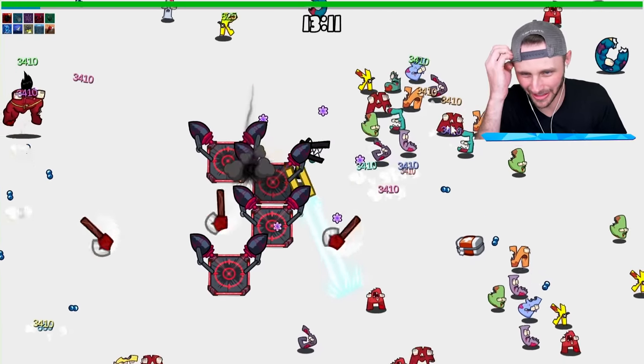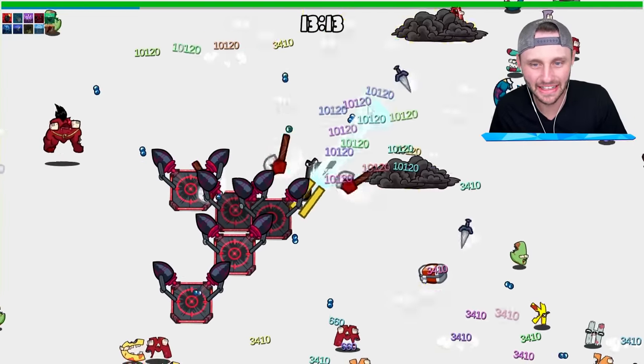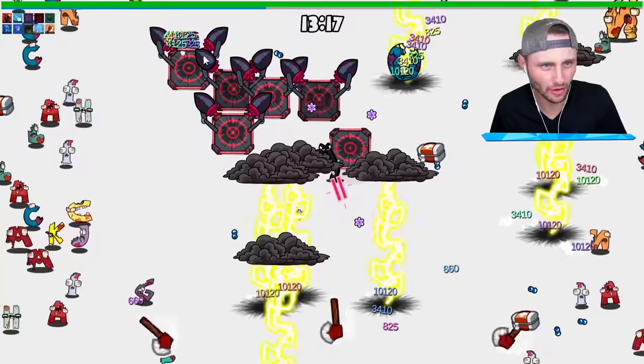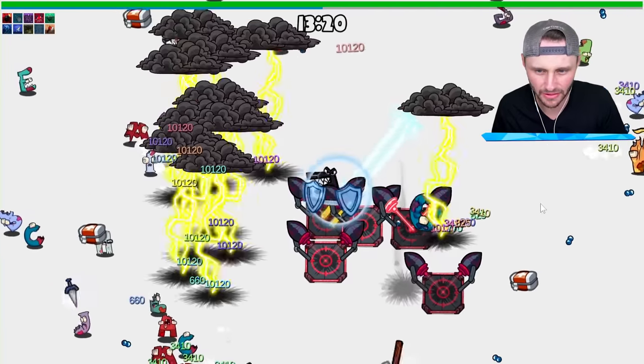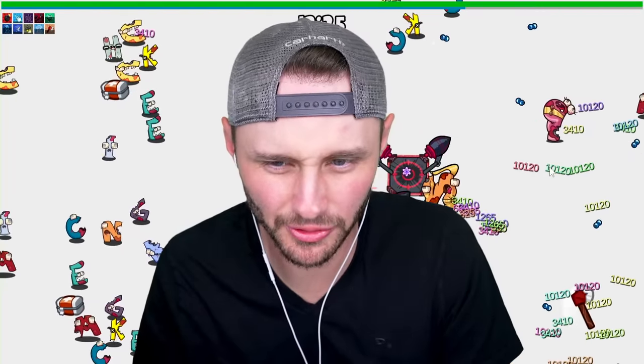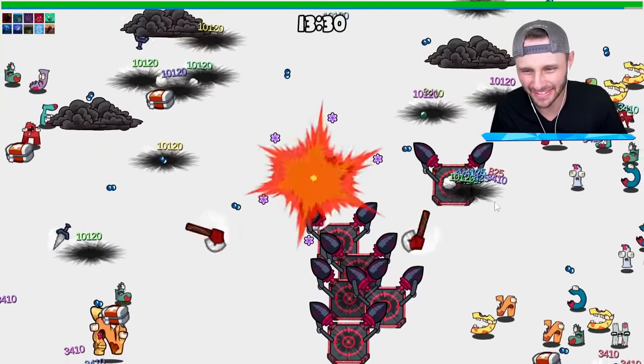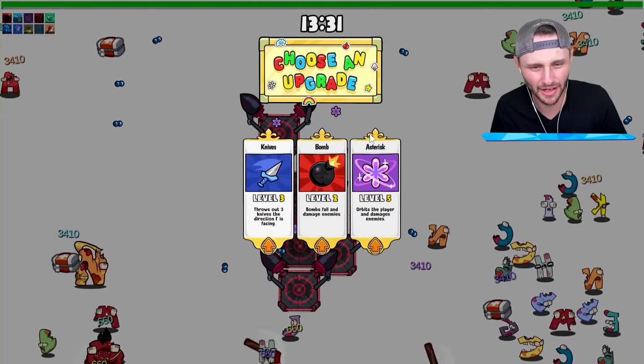The lightning does 10,000 per. Jeez. Okay, M, hit that. M died. O, hit that. Oh, died. We're still exploiting our own game. That's good. Yeah, that seems about right. Who wouldn't do that? 10,000.